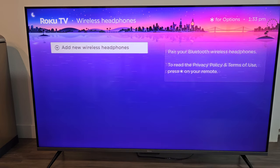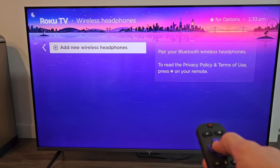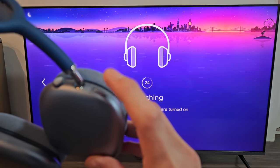We're gonna move over to the right, add new wireless headphones, and then we're gonna click on OK on the remote. Now we got 30 seconds for it to find it. Now we gotta put these in pairing mode. Okay, so we're gonna use that one button right here.